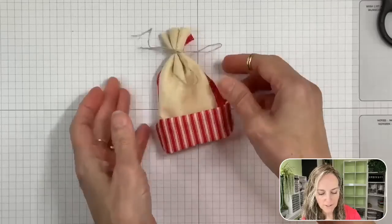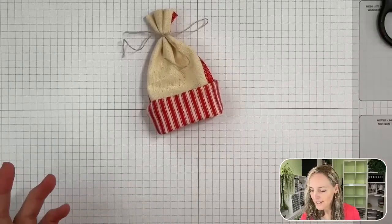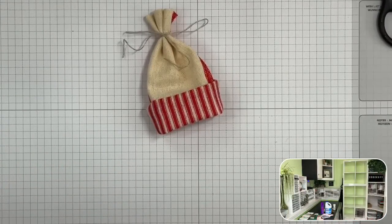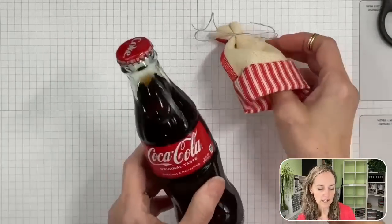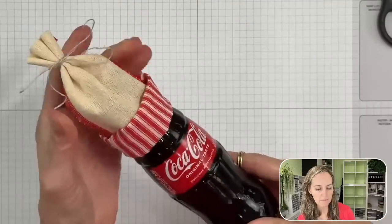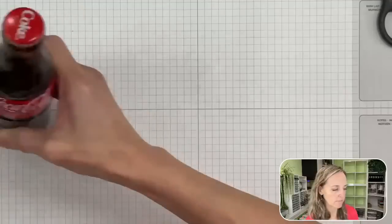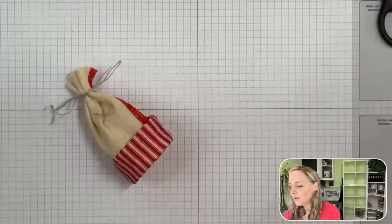Okay, so this was one of my favorite little projects to make. It's just turning a stocking into a hat, right? So then you can take and you can put that hat on. Oh gosh, here, let me grab this. Let's say you want to give somebody a Coca-Cola and a chocolate. Okay, you could stick a chocolate up inside there, put this on top. Well, I guess the chocolate might not fit unless you have a really tall hat, but put this on top like that and you've got a hat on your Coca-Cola. They might not know it's a hat. That's okay. Let's try another one.